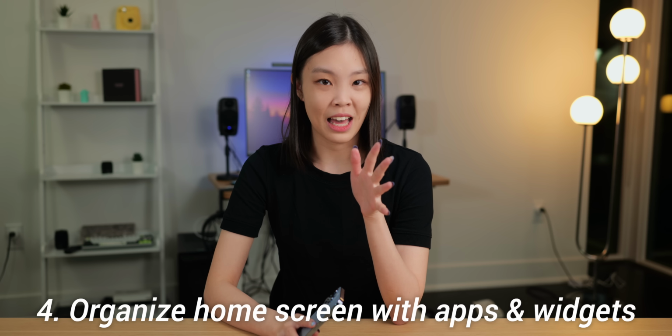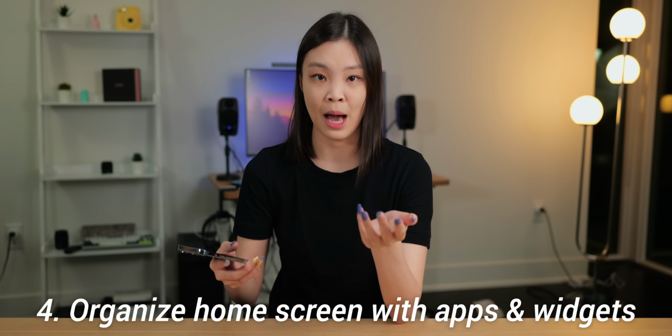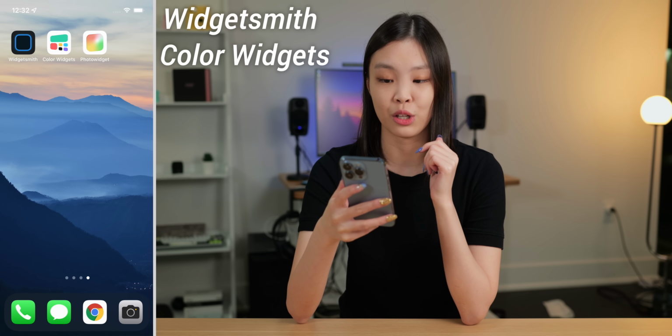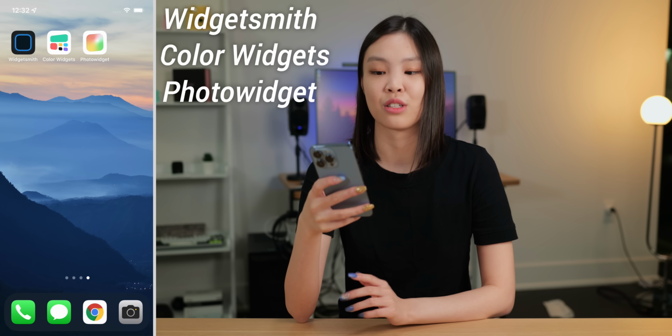Okay, so after doing that, the next step is to organize your home screen with some widgets and apps. After trying a bunch of widget apps, these three are my favorite: Widgetsmith, Color Widgets, and Photo Widget. These three apps offer a ton of features for free.